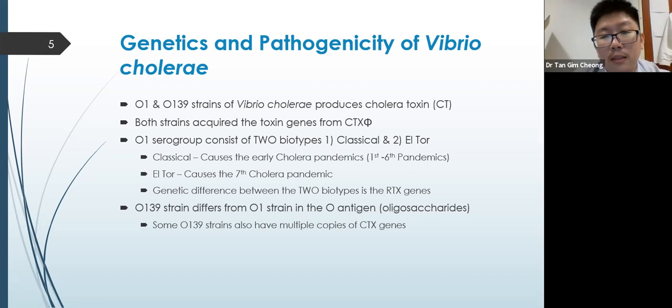So what we can see here is the genetics of this cholera, how it became pathogenic, infectious, and deadly when it infects humans. Originally it is not deadly, but with the acquiring of an external gene, a toxin gene from a CTX phage, a virus that infects the bacteria, it acquired this toxin gene, and this toxin gene is the one that increases the pathogenicity, increases the virulence, increases the danger of this Vibrio cholerae bacteria. Without this CTX phage, without this cholera toxin, basically this Vibrio cholerae will not lead to a diarrheal state.